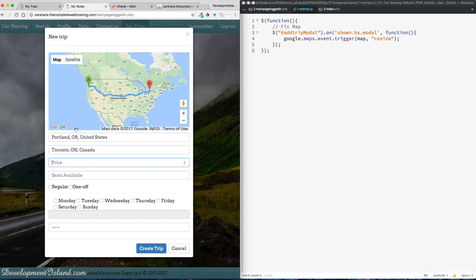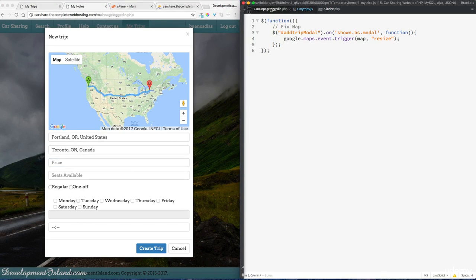What's happening here is that the drop down menu is actually hidden, and that's caused by the modal backdrop. This is something in the CSS settings of Bootstrap. So we're going to need to fix this.